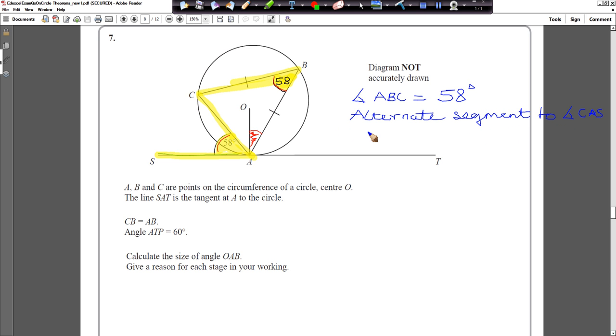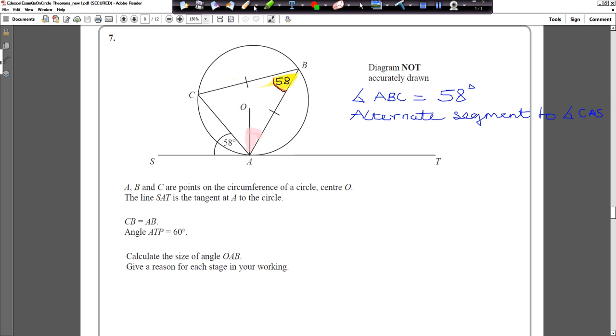Now let's start filling in other parts of the triangle. Now we've done the alternate segment there. I'm going to rub off the highlighted part now because we don't need that for the moment. So I'm going to rub off this highlight here. And we do still want to find out this angle here. That's the angle that we need to eventually work out.